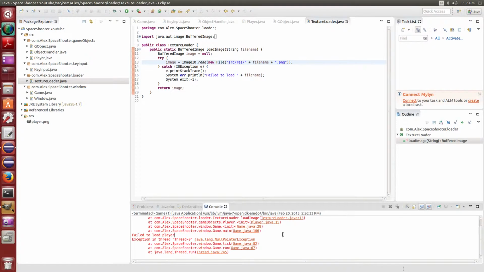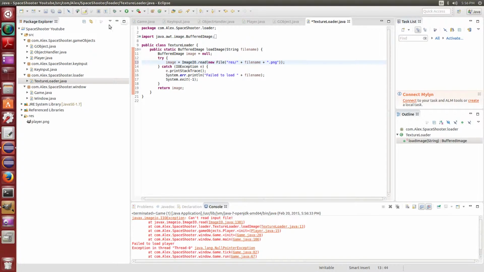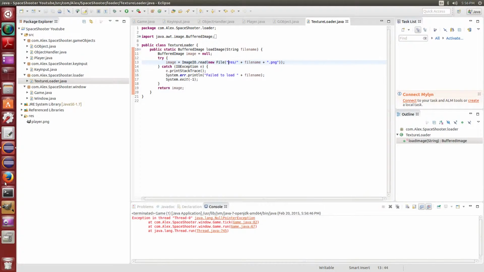Oops. Well, that failed. Can't read input file. What is wrong? I'll just pause the video right now and I'll figure out what's wrong.